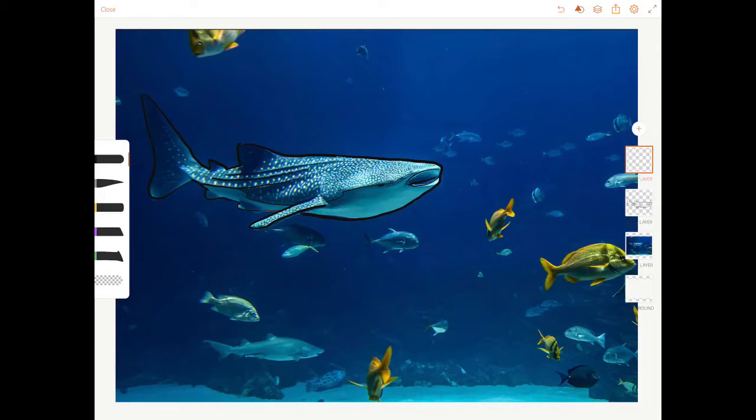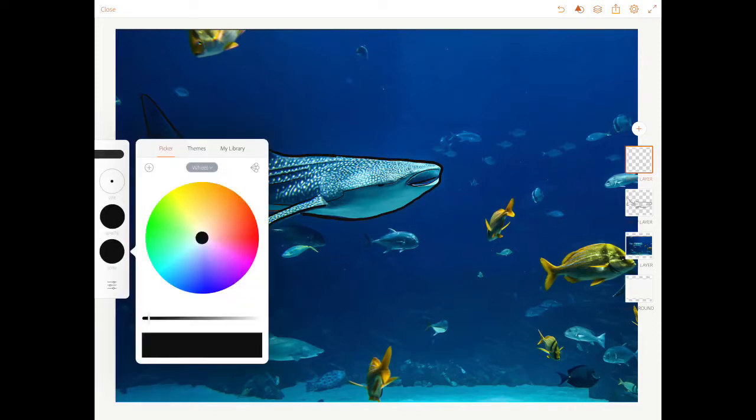Now, when you add a layer, it will automatically move that layer to the top of your stack. So you're automatically drawing on top of whatever else is underneath. I'm going to pick my color here. I think I'm going to go with this kind of orangey peachy color, just so that it stands out a little bit more against the blue, and we can see that line a little bit more clearly.